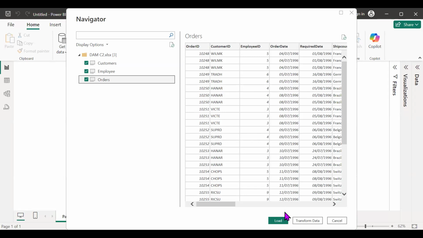We're trying to differentiate between load and transform data. And Bisola gave us the correct answer. We load the data when we know we've already done the necessary data cleaning, and then we have confidence in that data state. Then we can just load it and go to Power BI straight for your reports and your analysis. But we have to transform the data if it is still dirty and we can't vouch for the accuracy of that data set.